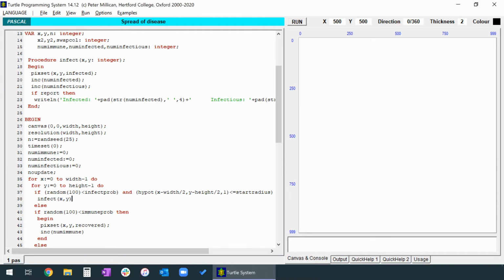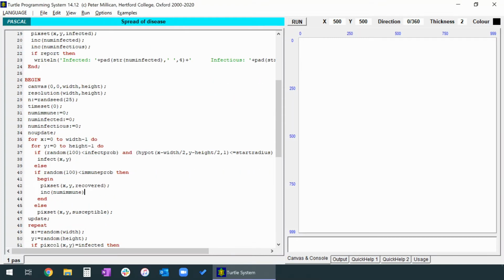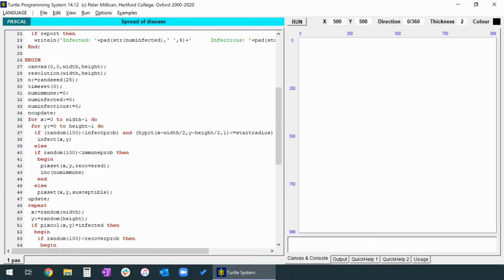And if we look at line 40, we can see the same thing in action. If something or other, then. In this case we're comparing a random number from 0 to 100 with our immune prob. Again, we set that up at the top. So if our random number between 0 and 100 is less than our immune probability, then the computer will run this next bit of the simulation. And at lines 49 and 50 here, we see the same again.